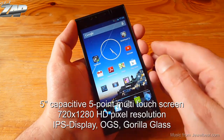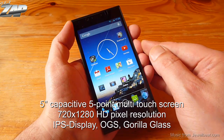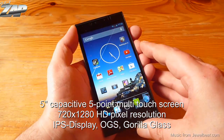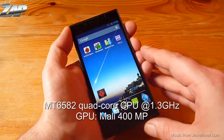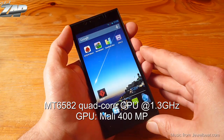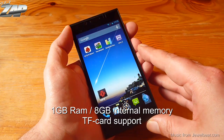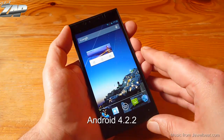This beauty has a 5-inch capacitive 5-point multi-touch screen with a 720 by 1280 HD pixel resolution. It is an IPS display, it is supposed to be a one glass solution, and it's supposed to have a Gorilla Glass. It has the MT6582 Quad-Core CPU inside, which is clocked at 1.3 GHz. It has 1 GB of RAM, 8 GB of internal memory, but it also supports TF cards up to whatever. It runs on Android 4.2.2 Jelly Bean.